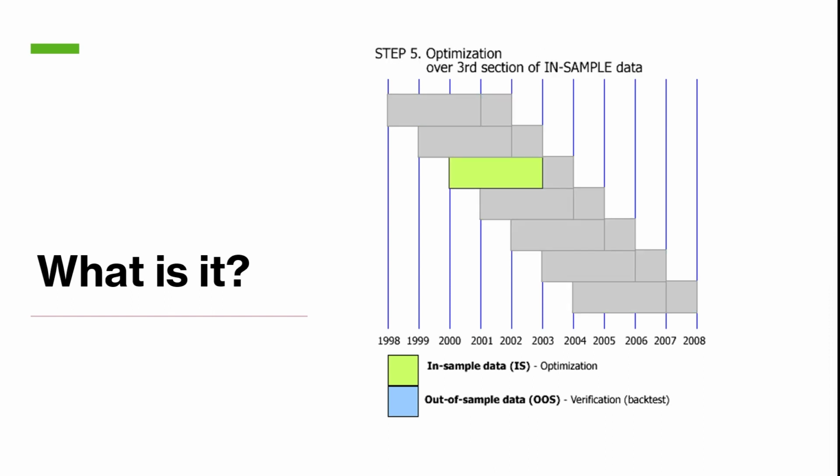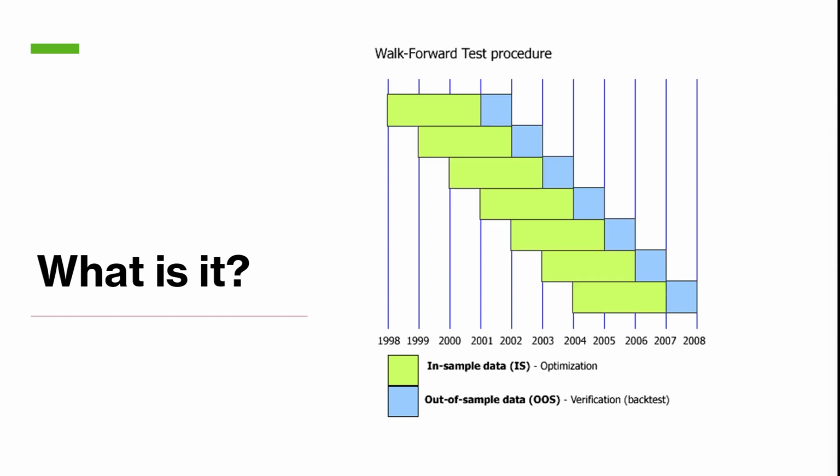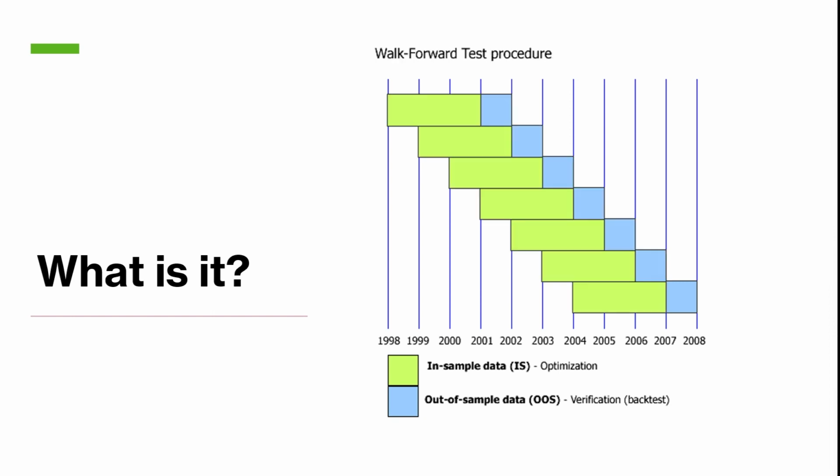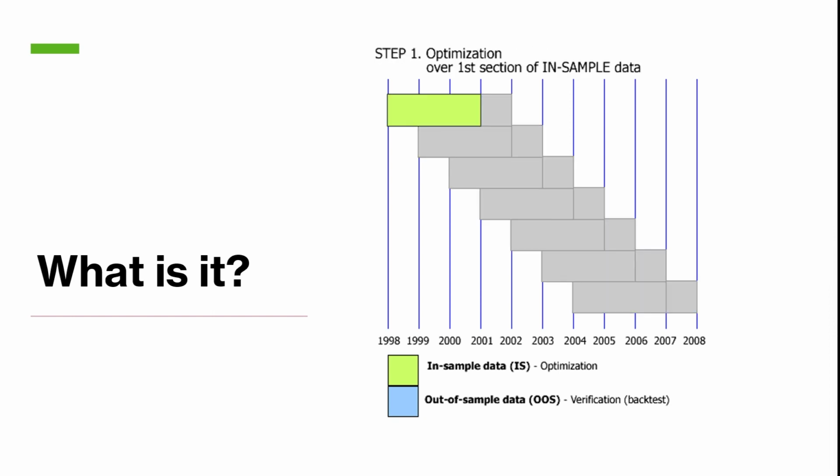Once the strategy is developed and optimized, it is then tested on out-of-sample data to evaluate its performance. By using a new set of data that was not used to develop the strategy, you can get a more accurate picture of how well the strategy will perform in the future on live data. The reason for this is, when you break down what live data is, it's just unseen data, or data you have not optimized for. So what we are doing here is a set amount of time where we're optimizing and a set amount of time of unseen or pretend live data, to see how it would have performed in that actual time period. And then we're repeating that, and we'll go over that in a quick second.